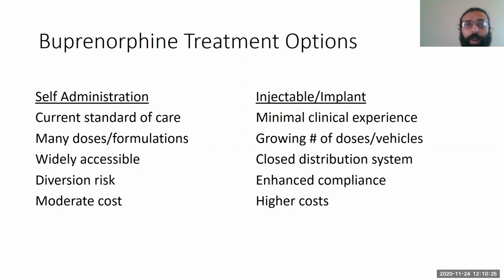So if I want to prescribe it to a patient, I actually have to go through a specialty pharmacy, get all the insurance approvals, get the medication shipped to my clinic, and then administer it to the patient through one of our providers or nurses. So it's not very patient-centric. It's not very patient-friendly. On the other hand, compliance goes up because it's monitored injection once every 4 weeks, and it's also substantially more expensive. Without insurance, I believe one injection costs somewhere in the range of $1,700 to $1,800 per month. So it's quite a bit more expensive.